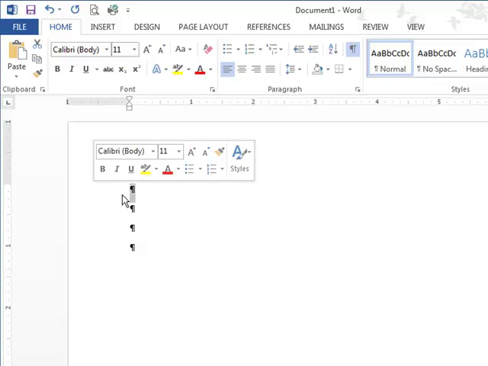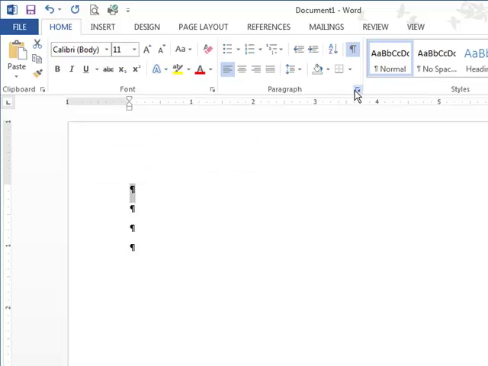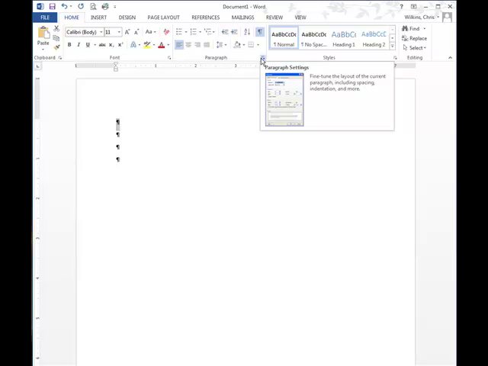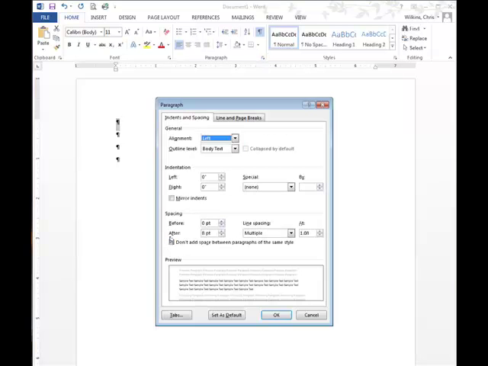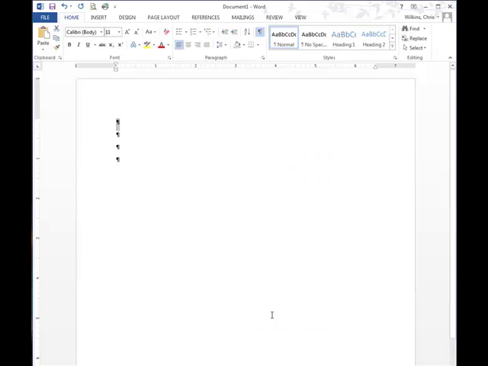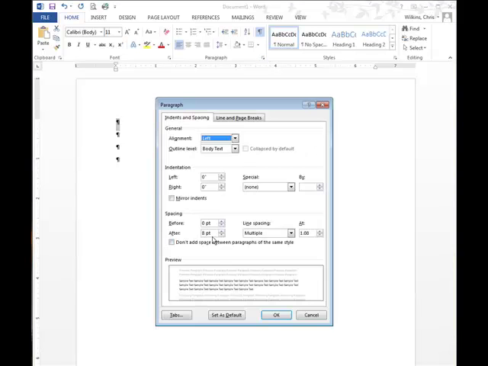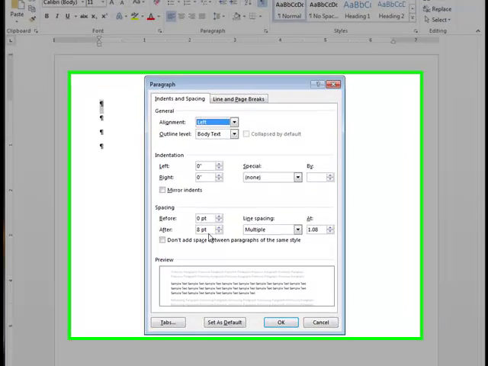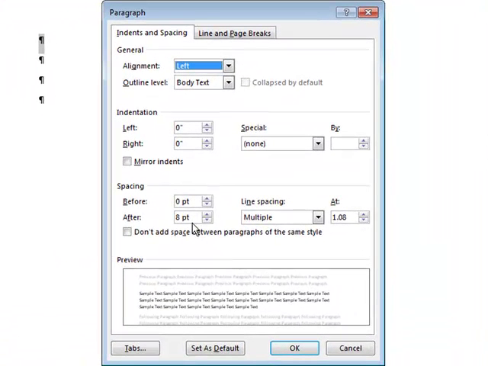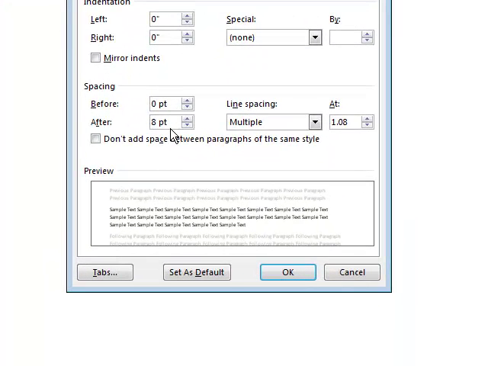As you can see here, when I select this paragraph marker, the default in Microsoft 2013 for spacing after the paragraph is 8 point. If you're using 2010, it's a 10-point space. So you don't have to hit the enter key to create a space between paragraphs. But I like to be in control of that. So I'm going to turn on no spacing, and then I'm going to go down.